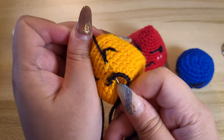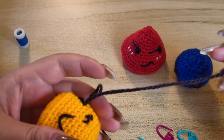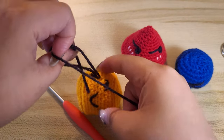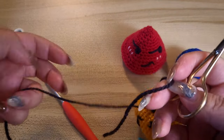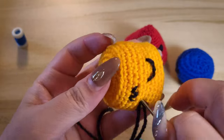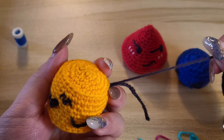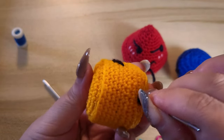To finish off, we're going to exit at the exact same location where we first did the right eye. Tie a couple of knots. Insert the needle back at that exact same spot again and exit anywhere in the body. Cut the remaining yarn and use the back of our needle to push the remaining yarn back inside the body.